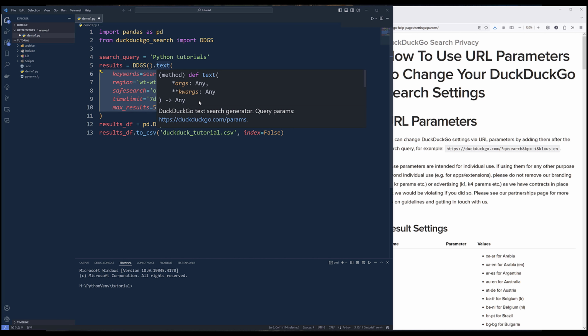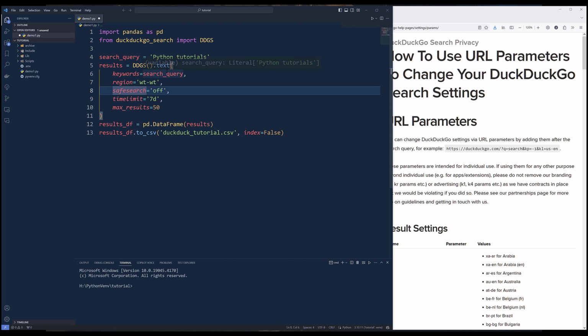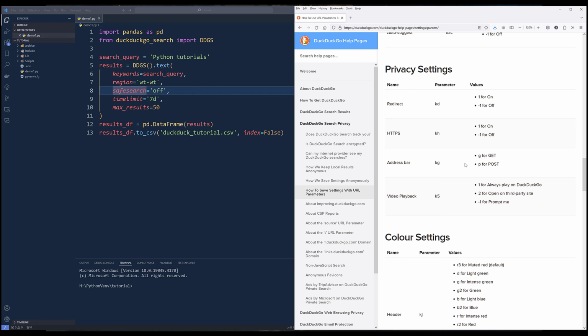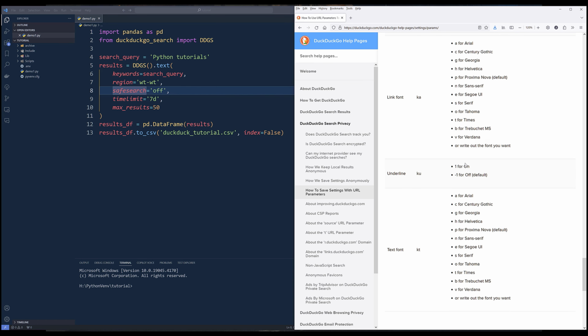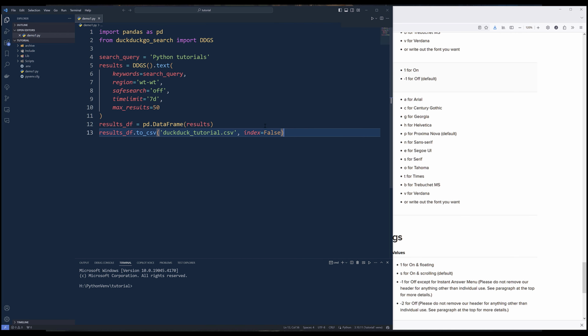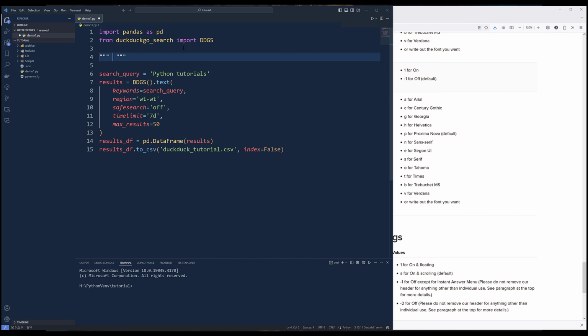And you can always go to the official website to look at what parameters are available. And for the text method, we have time limit. So if we look at one of the parameter settings, I don't see the parameters being listed out in the documentation. All right, so let me do this. I'm going to put the arguments on the top.